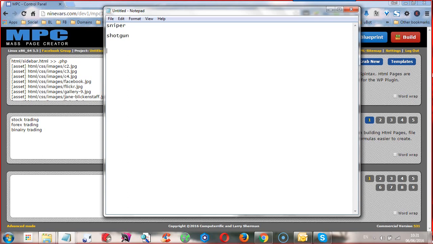The sniper approach is where you try to line everything up really nicely so that you're going from the broadest to the smallest in your URL. So what I mean by that is you have domain.com/category. Category is very broad.